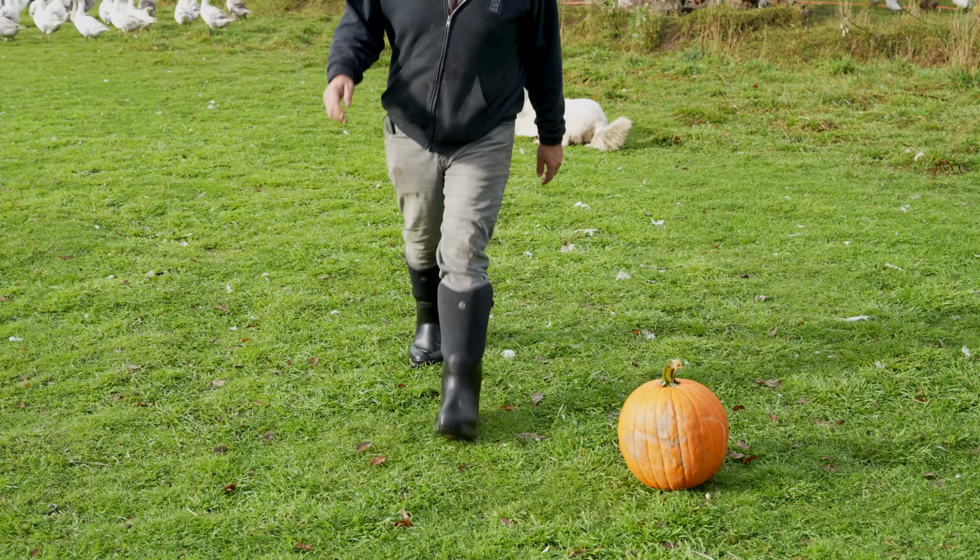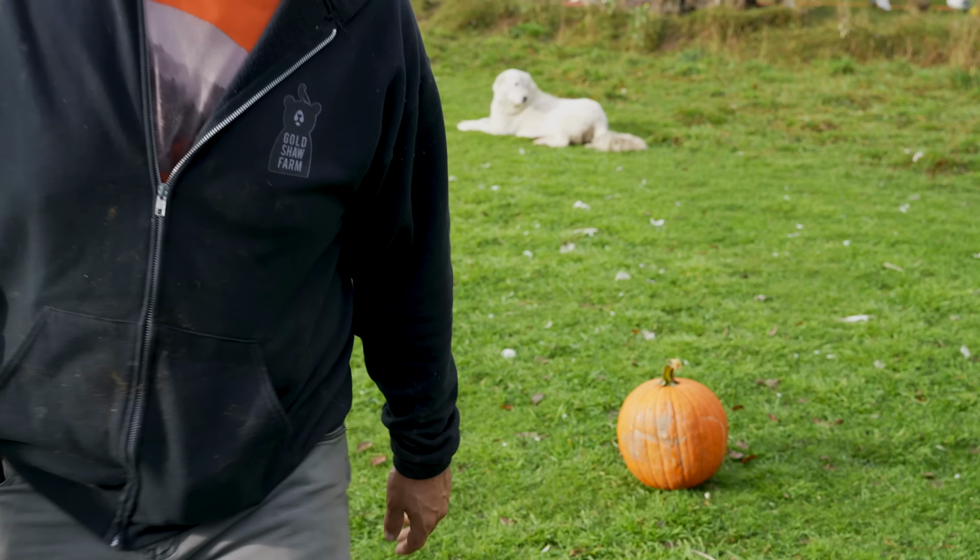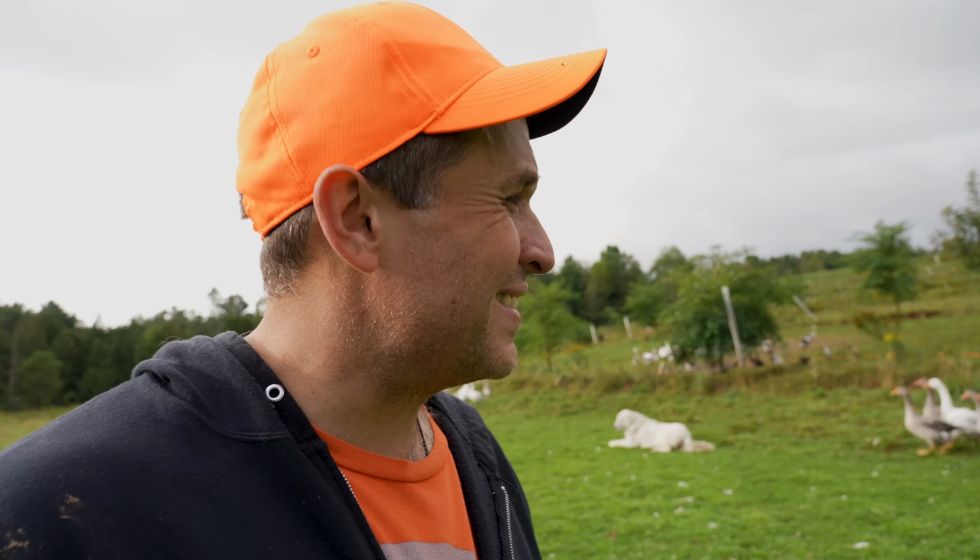Well, I will say the ducks and geese were rather disappointing. They all just seemed to step back and stare at it like they were a bunch of seventh graders at a middle school dance. Like they were all just kind of standing on the corner, looking at it, checking it out, but not exactly sure what to do with the pumpkin. Which is surprising because I have seen my ducks and geese feast on pumpkins in the past.